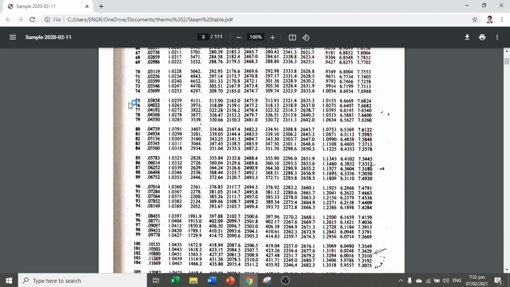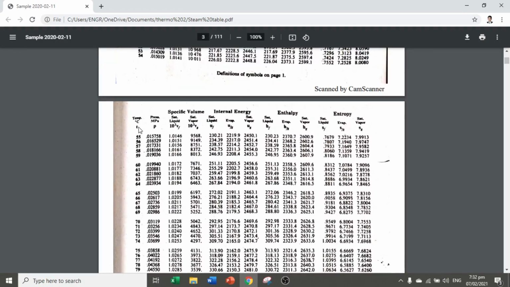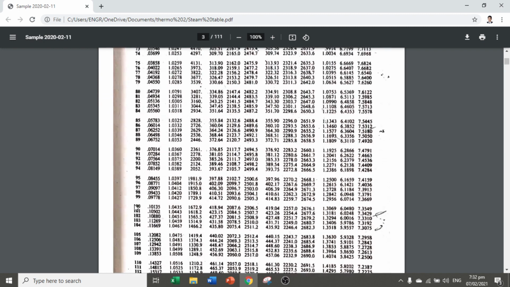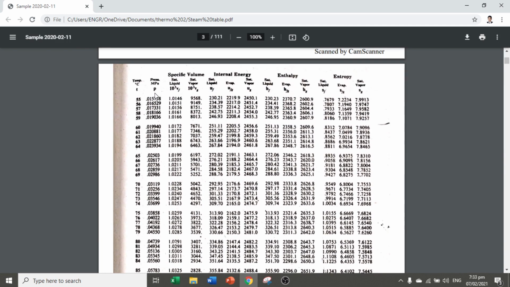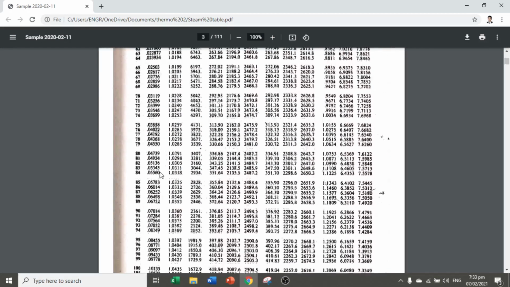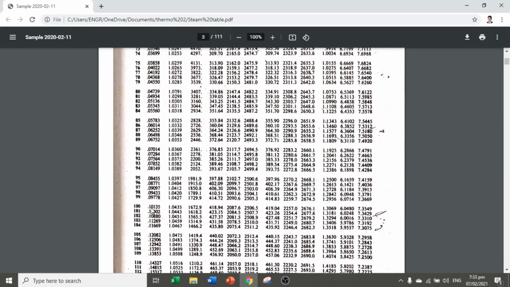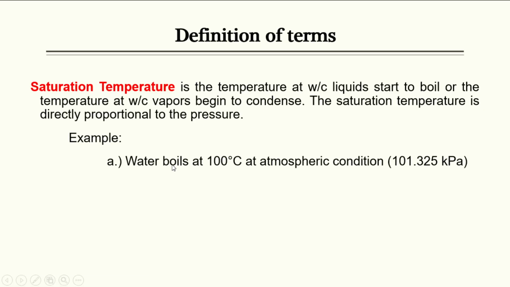So, ito yung temperature, di ba, nasa left side. So, 100 degrees Celsius, ang pressure niya is 101.35. Naka-MPa kasi to. Ayan. Kilopascal yung di ba, given natin. So, sa steam table, naka-MPa siya. Eta times 10 raised to 3 mo lang siya. Or, iusod mo lang siya ng 3. Kaya, 101.35. So, ibig sabihin, kapag equal yung temperature at pressure or directly proportional sila, saturated ang tawag doon.